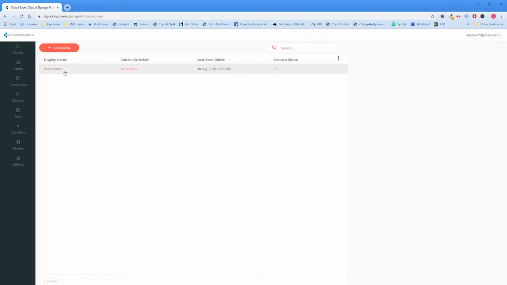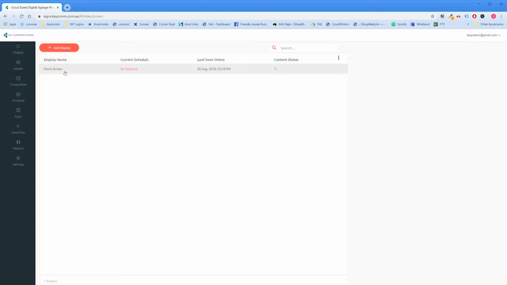And then if you've got multiple screens, it's great to name them correctly. So if you've got a few locations, you might go Toowoomba store, Maruka store, Salisbury store. That's real simple. But if you've got 2 screens in each store, you might want to go Salisbury store front door screen or counter screen, and give it a name so you can recognize what the screen really is.